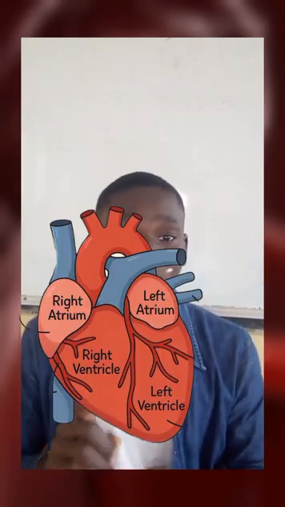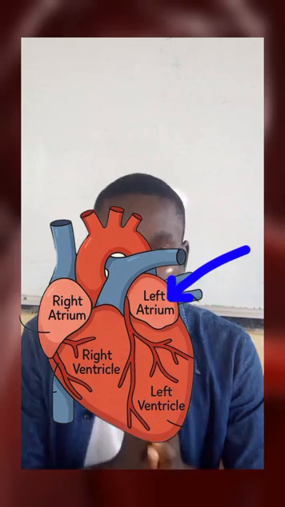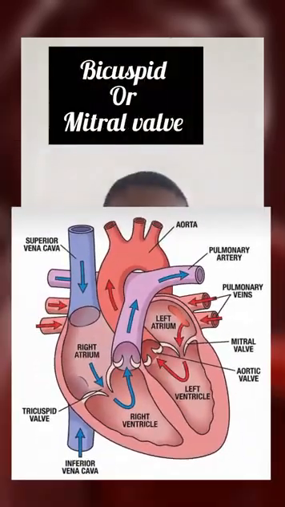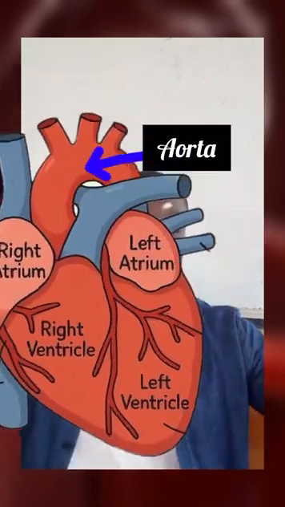Which part of the heart will it enter? If you watched the other video, you should know. It's the left atrium. From there, contraction of the atrium takes it through a door into the left ventricle. That door is called the bicuspid valve. Once it gets into your left ventricle, it's pumped directly to the aorta and then flows to the cells of your body. So basically, that's a brief.